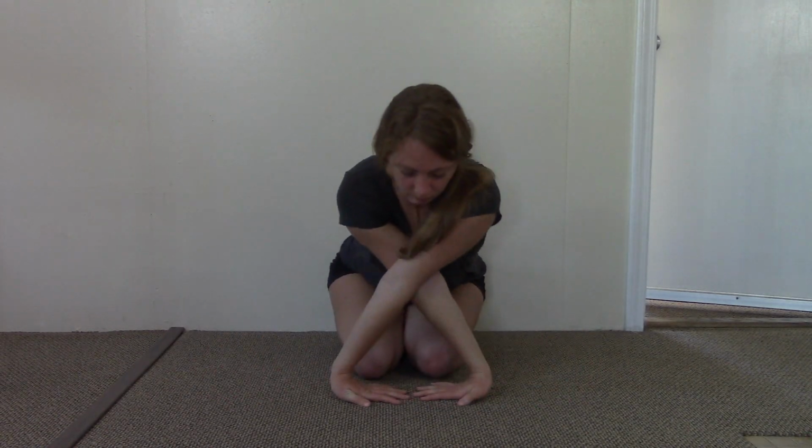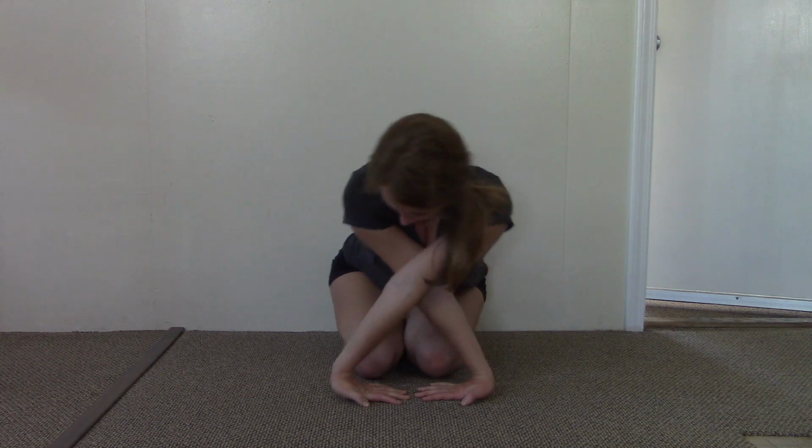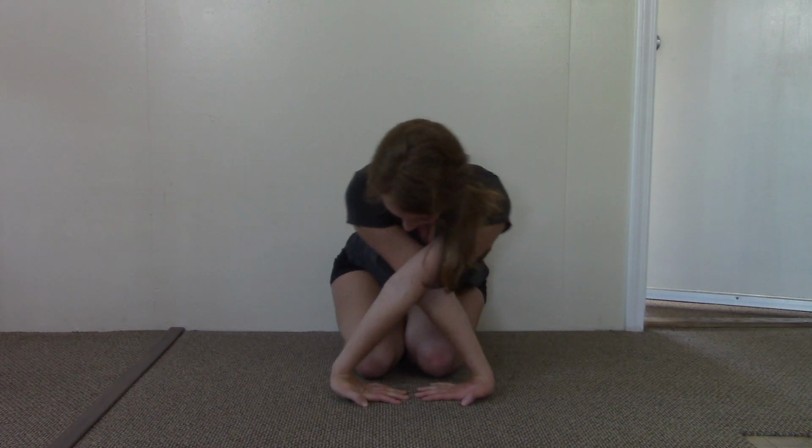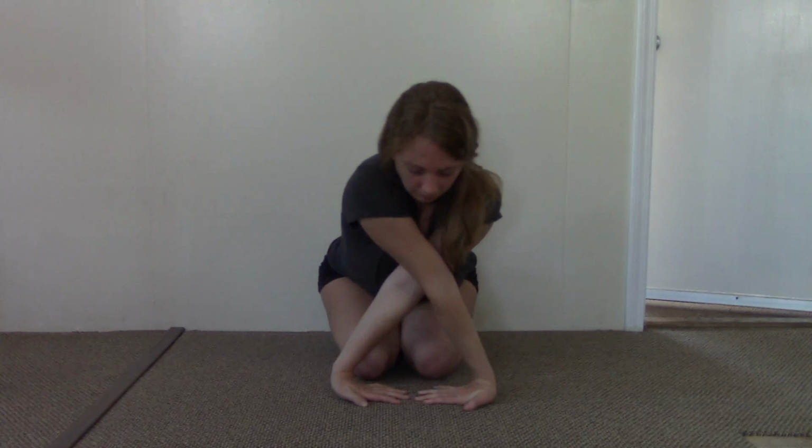Bring your hands out to your sides to start. Now slide your hands down in front of you, crossing your arms. Gently lean side to side. Now take your hand from behind and move it to the front, and we'll do the same thing.